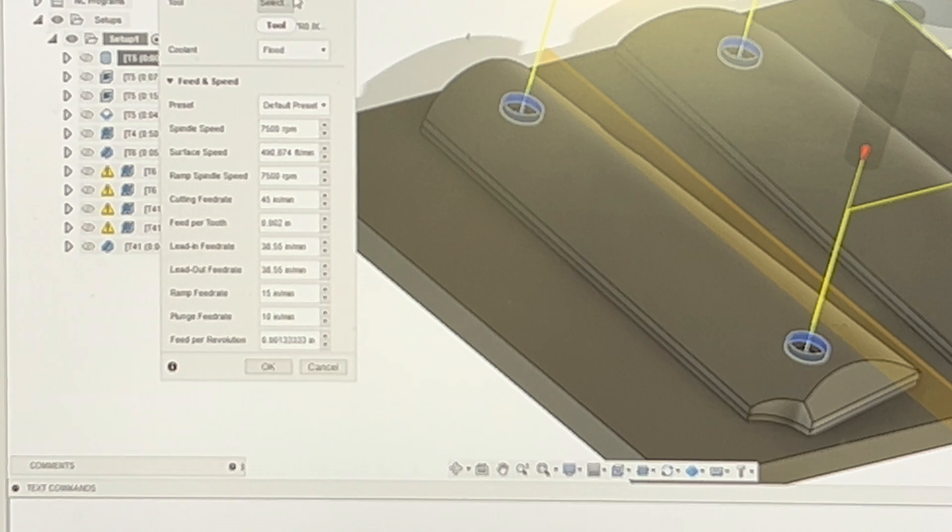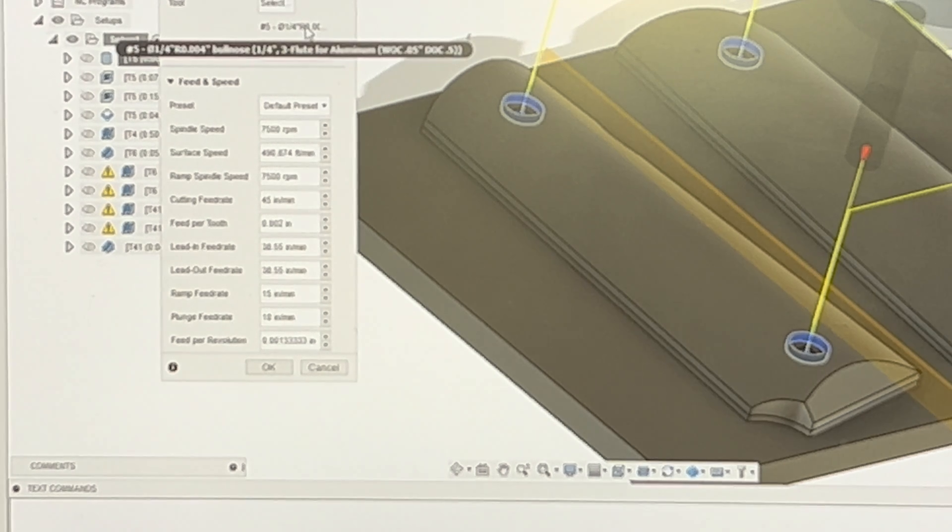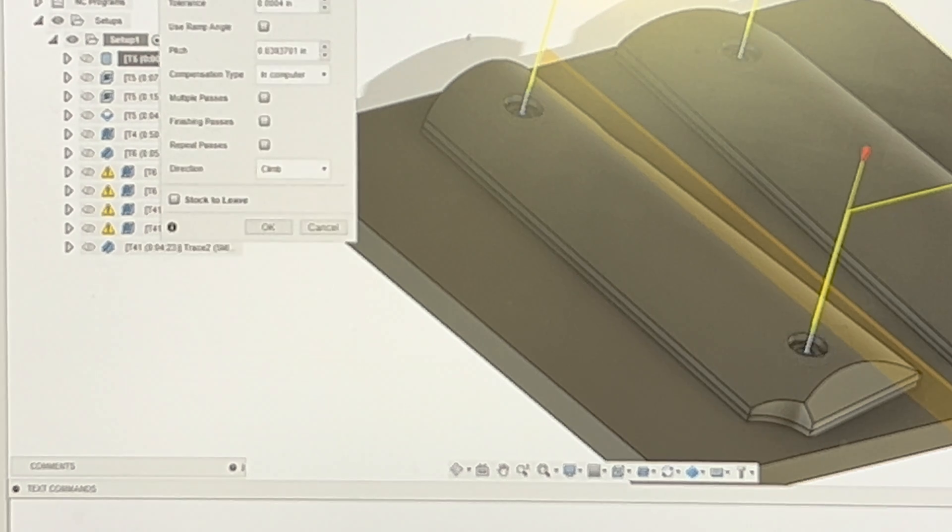If you're just starting out in machining, I want you to know that you actually can do this — it's not that hard. There are lots of references and we all started from a baseline of zero. So I hope you found this video helpful. If you actually got to this part, leave me a comment and tell me what you thought, because I don't normally do this in videos. Good luck and have a great day.